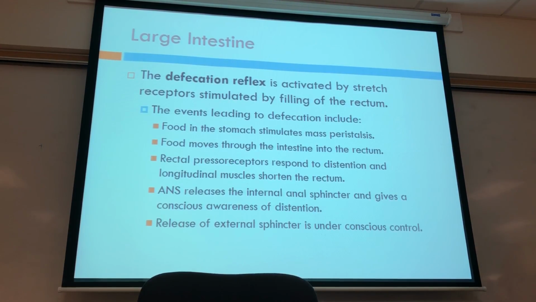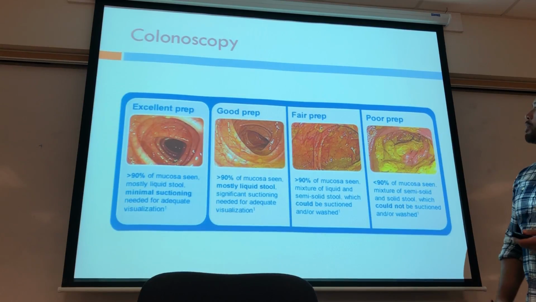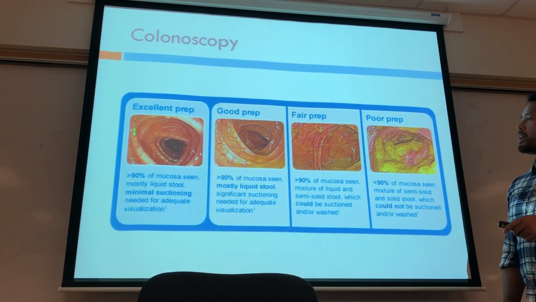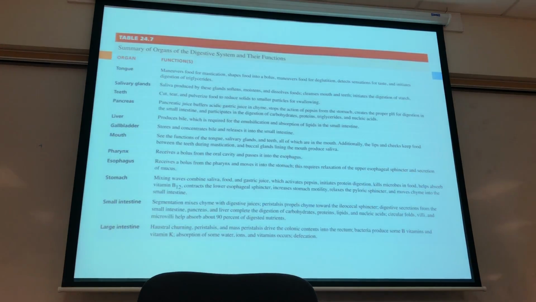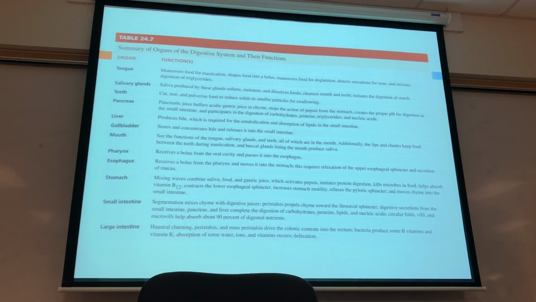With that, I've got nothing left. That last slide is something I've been meaning to get rid of, and I don't know why that's on there, but colonoscopy, I was just looking at what they would do. I think what I really wanted to do was illustrate what the large intestine would look like. You can see the different segments present within, and again, that's all due to the teniae coli that help contract. So just know for a colonoscopy, they do tell you not to eat anything, otherwise it looks like that to the right.